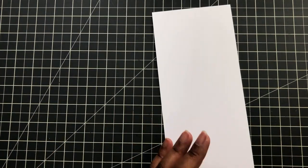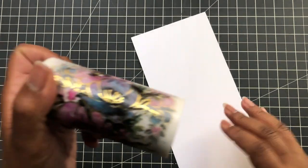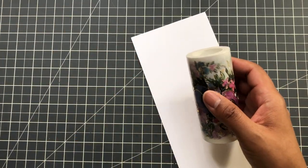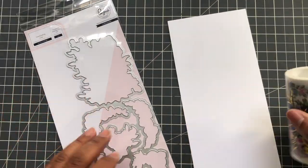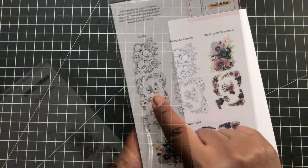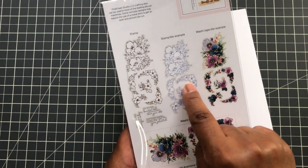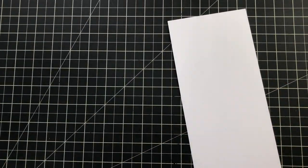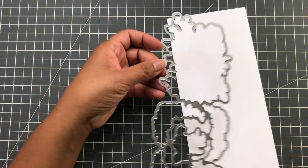Now, let's go with the other roll, the anemone. Ooh, that word, I hope I'm saying it correctly. This one should be in order too. Okay, that's the coordinating die. Again, it comes with the stamp. That's what it looks like with stamp and die. That's washi tape and die. Options. I love how they give you options.